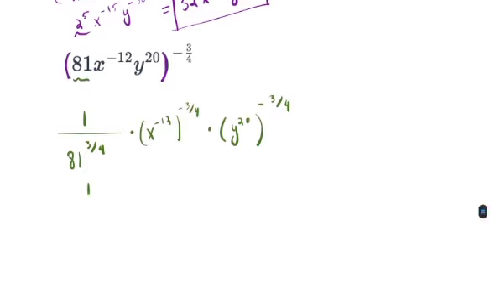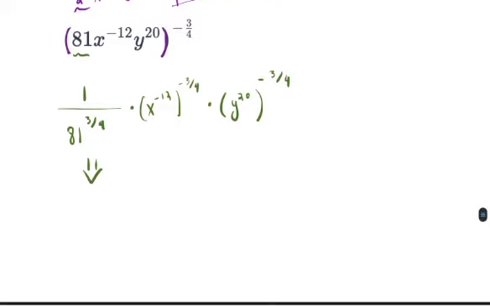All right, well, 1 over 81 to the 3/4 says 1 over the cube root of 81. Oop, I did it. The fourth root, the denominator is the root number. See, it's easy to get backwards. You've got to check yourself. The fourth root of 81 cubed. I wrote it like this because I have a good feeling that that's going to actually be something that I can figure out. Times, power to power.